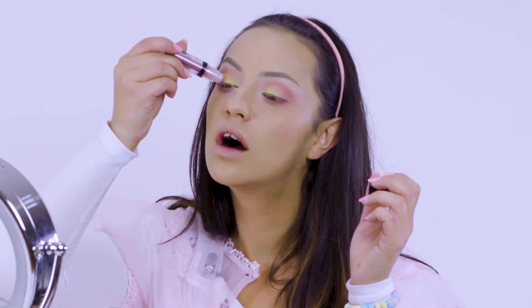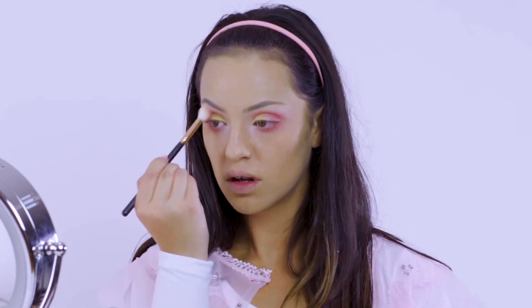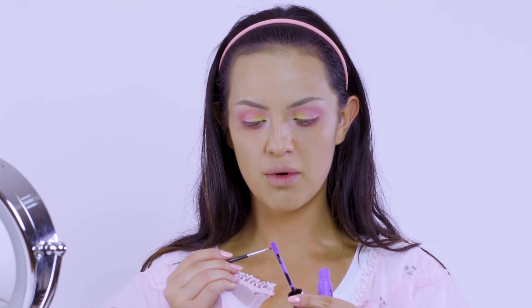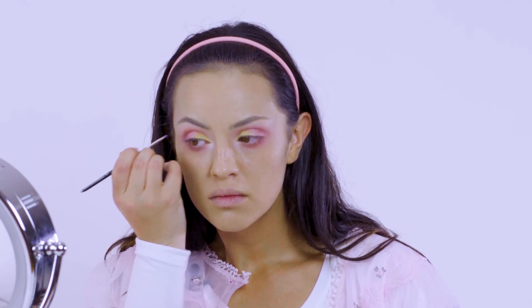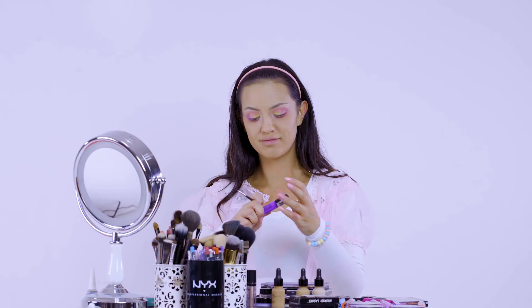Taking this NYX Roll On Shimmer in Move Pink, we're just going to pop that right on our eyelids. Going back in with the eyeshadow called Bad Seed on the smaller blending brush, we're just going to build up that outer V area a little bit more and bring the intensity of the yellow down. Going back in with your setting spray. I'm taking this tiny fine paint brush and going in with this liquid suede colour called Sway — we're not going to use it as a lipstick, we're going to line our eyes with the lip product. I'm not quite liking how light this purple is, so I'll go in with the darker shade and see if that works better.